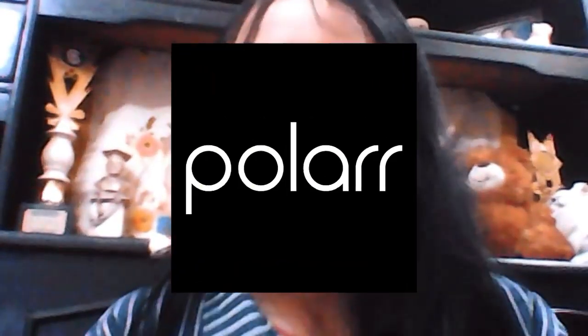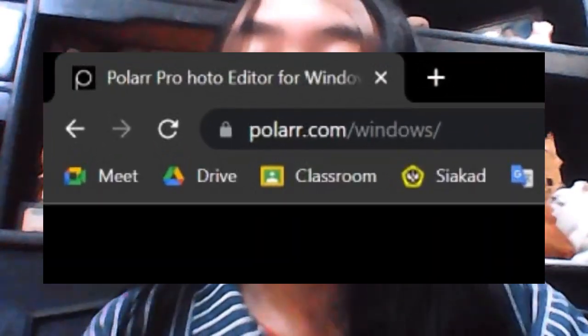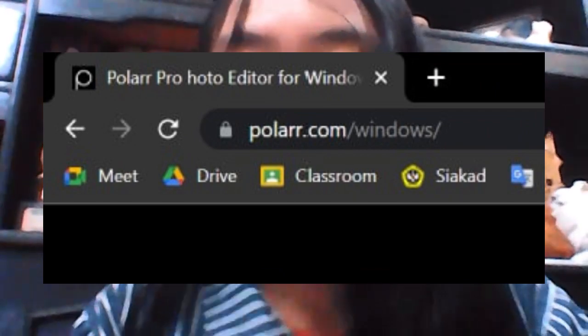Second is a photo editor application. You are free to use any application. Here I use the Polarr application, which can be downloaded on the official website www.polarr.com/windows, or you can also use the application on your cell phone.